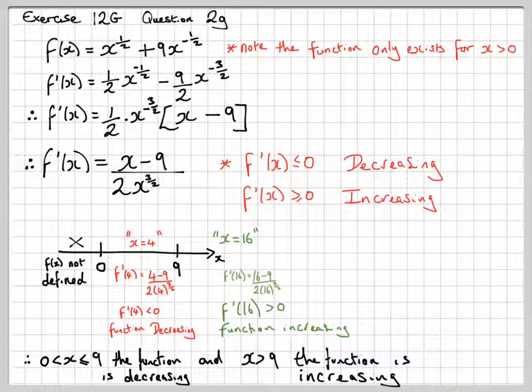Do draw the graph down on GeoGebra just to confirm that's true. Just one point to notice. I put x is less than or equal to 9 there. I could also have put x is less than 9 and said for x greater than or equal to 9 the function is increasing. It doesn't really matter unless we're talking about functions which are strictly increasing or strictly decreasing, which we don't happen to do in this course.